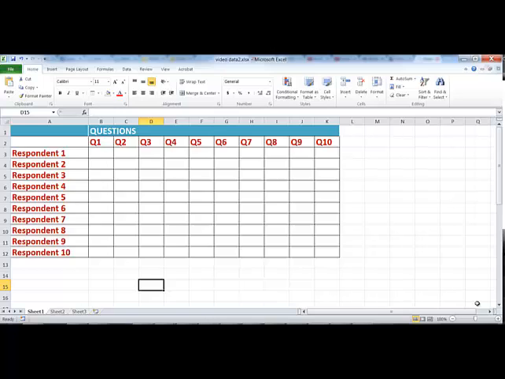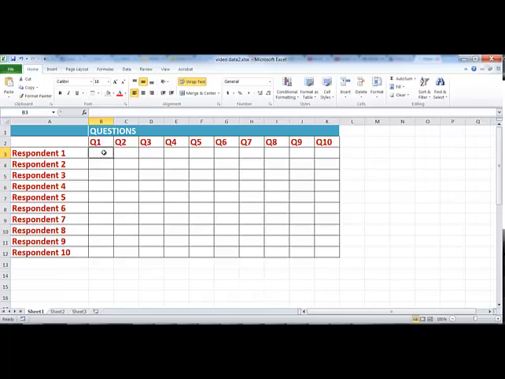Okay, so I've got my Excel spreadsheet and I've put a table in here, and you can see that across the top I've written the questions, so I have 10 questions, and in my example I have 10 respondents, so I've got my respondents written down there, and now I need to look at each questionnaire and put in the answers for every respondent.